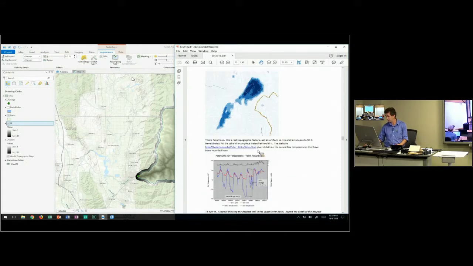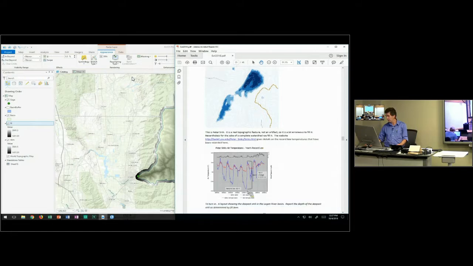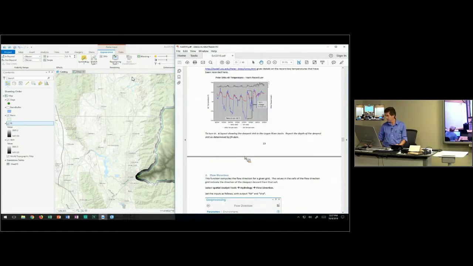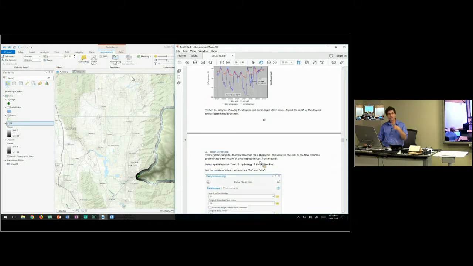And you can go to its website and you can see that on this day in 2010, it was minus 46 degrees Fahrenheit. And that's because the air just drains in there. So you guys can sort of explore that by itself, but I'm going to just move on and calculate the flow direction and do the watershed delineation.